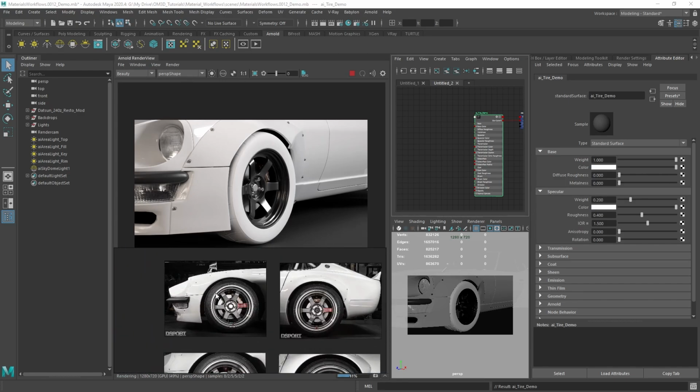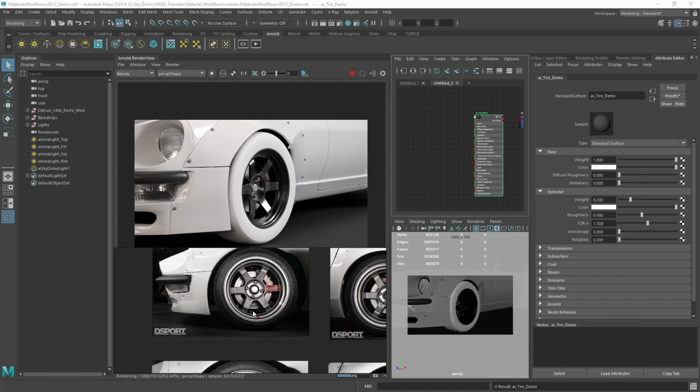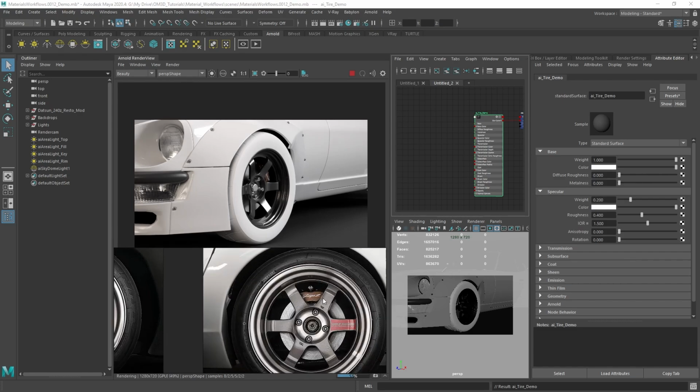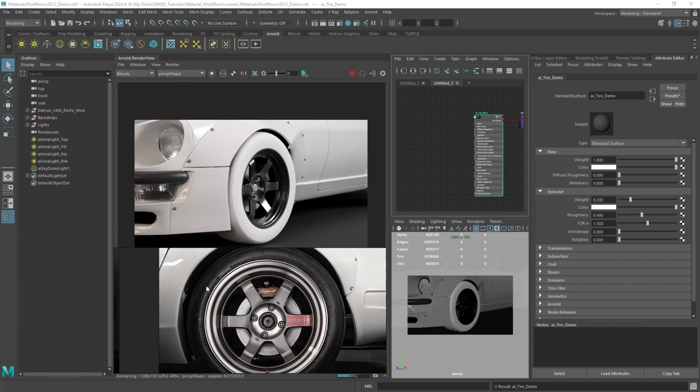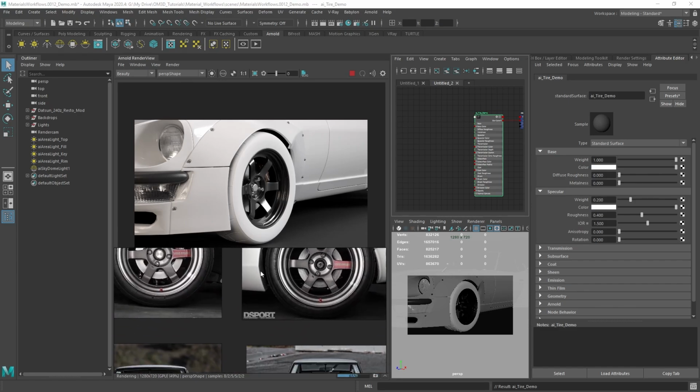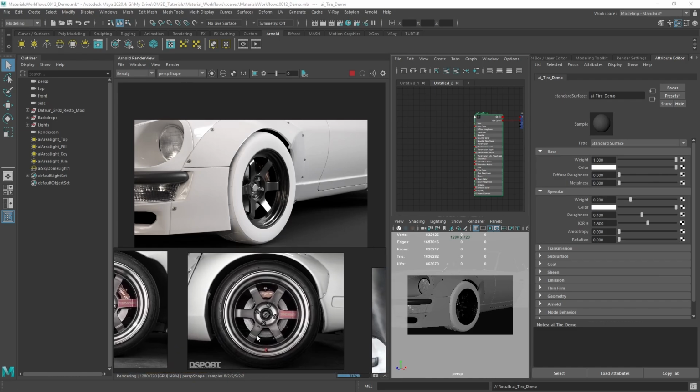This is the Datsun 240Z by Sung Kang, and I'm going to use this as the overall material reference for creating this. You can see how shiny the material is for this rubber tire, and we're going to use this as our basis.